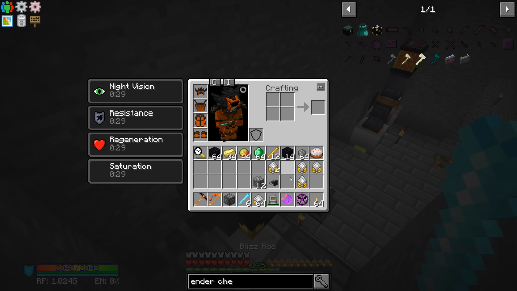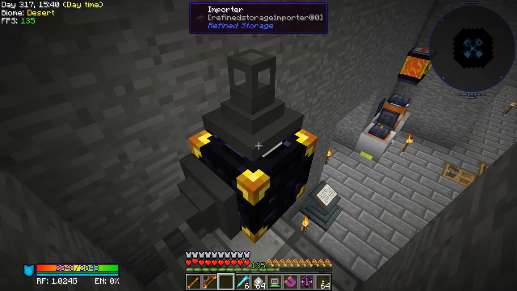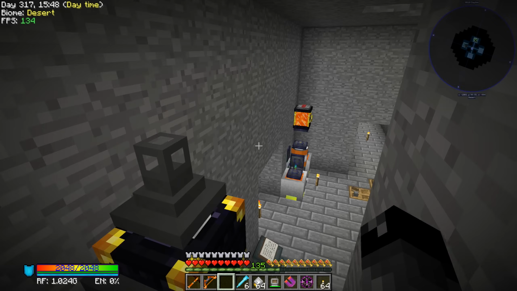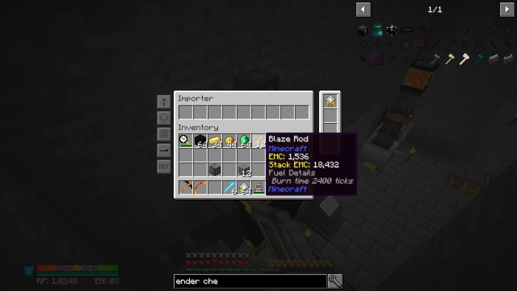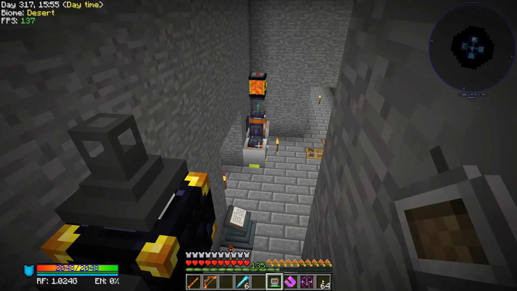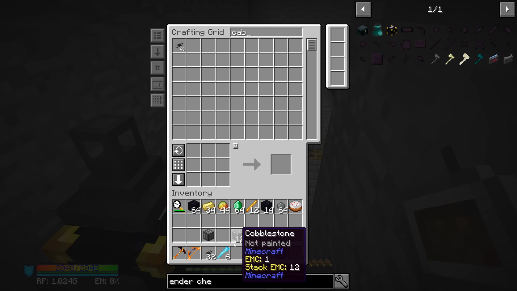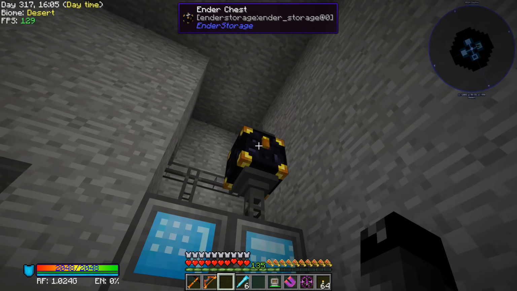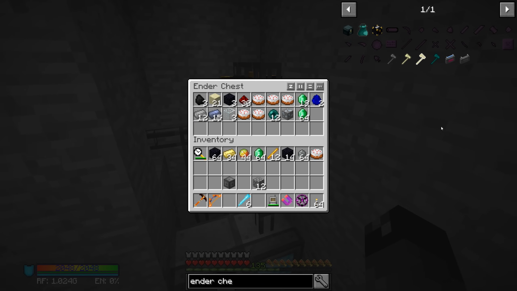Okay, let's try adding another importer on here, and then if that still doesn't work, yeah, we're just gonna move on. So there is 1 stack upgrade. Oh, I have a bunch of stack upgrades. Let's grab some speed upgrades. Or is that the speed, right? Okay, those are the speed right here. Put those in there. Let's put these away, and then I need 1 cable. And like so. So now we have 3 of them fully upgraded. As far as I know, those are full.